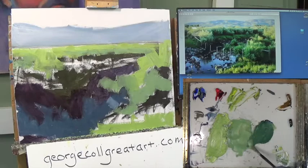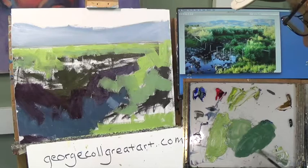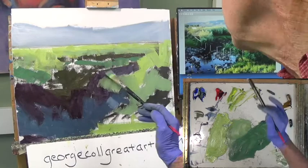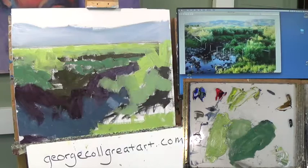I'm going to put the bank in next, which is this area right here. So I'm going to that darker mixture. You can see I'm mixing a little medium into it just by moving it over to one side and on my palette knife. And this is going to be my bank. Now as it goes back, it gets smaller. And here it gets larger. And it's largest on this side. And I think I'll just slap a little down here too.